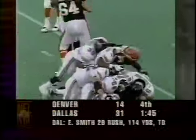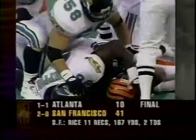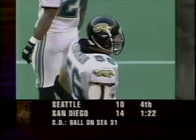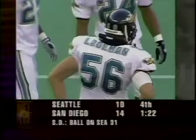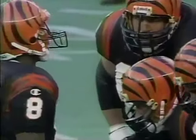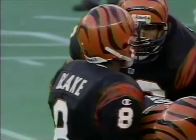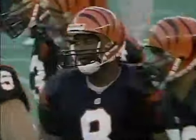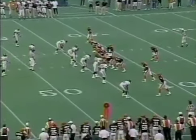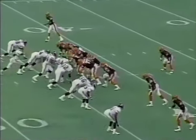This time they're looking for number 21, and they get him for a loss on the play back to the 44-yard line. Jeff Lageman, who had such a spectacular game a week ago, right end for the Jaguars. He's been well played today by Kevin Sargent for the most part. And that is a matchup that was a cause for concern. A lot of concern. They were all raving about, coaches on both sides, both teams, the play of Lageman last week. And he'll be pumped next week to go against his old team, the Jets. He said he wanted out of there when he felt they unfairly fired the coach last year, Pete Carroll, who's now the defensive coordinator for the 49ers.